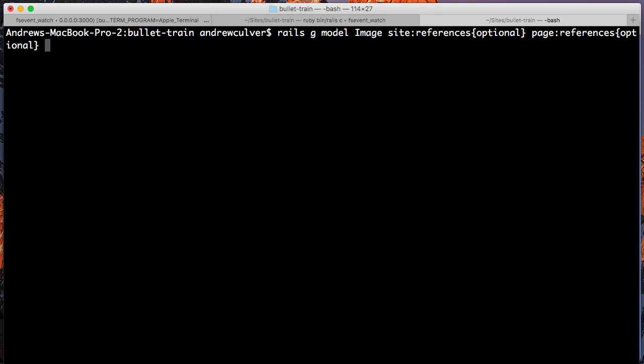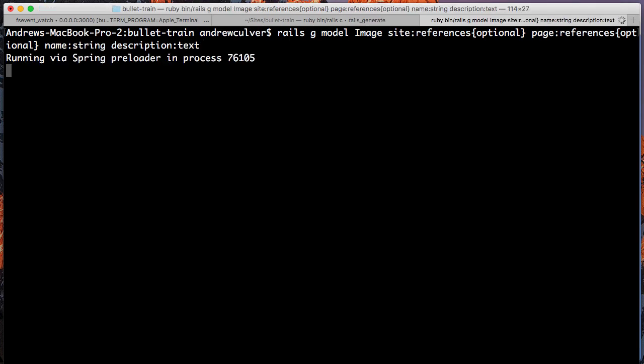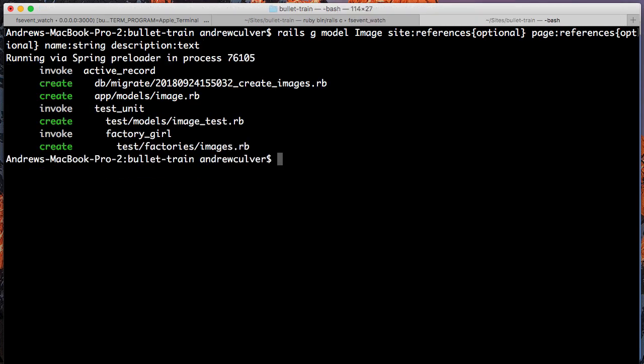And just a sneak preview, the reason for this is the way that we enforce security concerns using CanCan security rules. I'll show you why that is in a second. So for an image, we'll just say name, like our standard fields, and maybe a description. I'm not actually going to do the image stuff. So we'll generate that model, and then we will migrate it to the database.